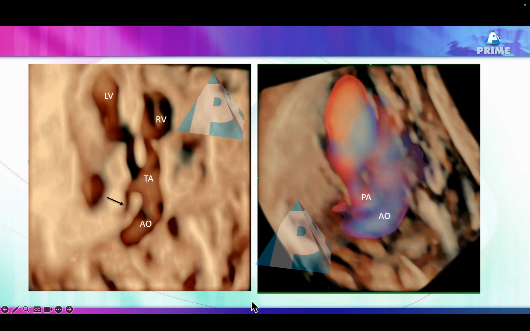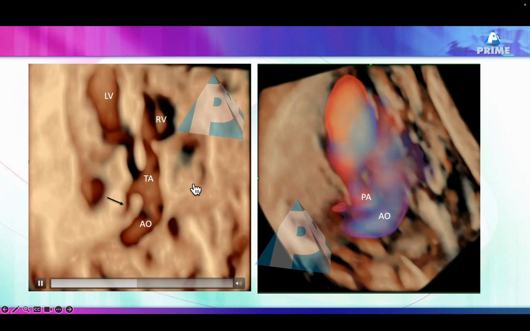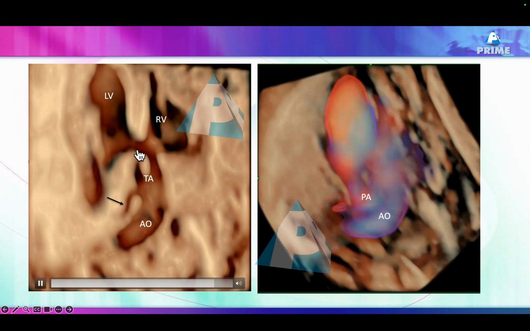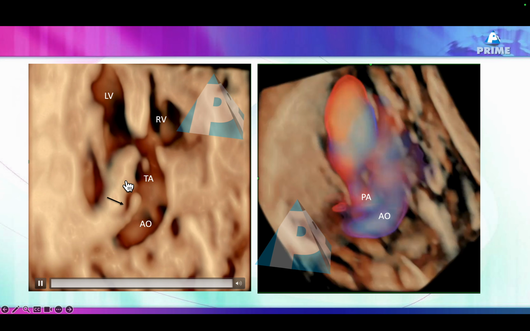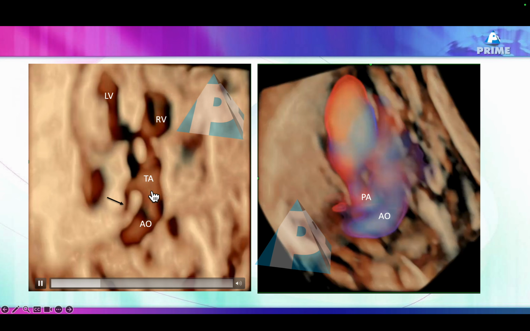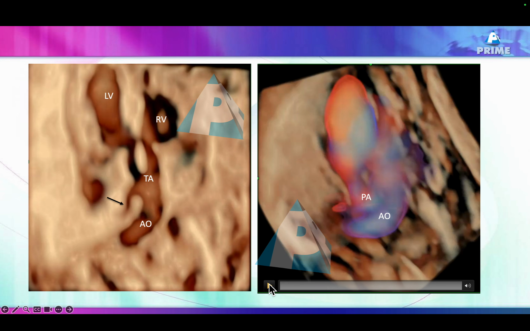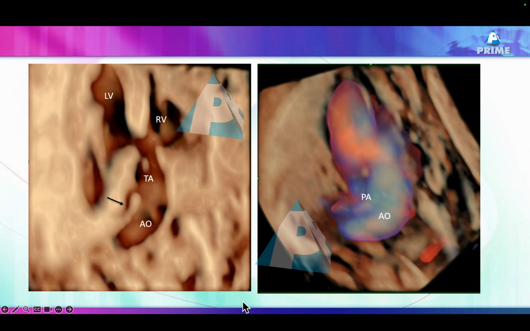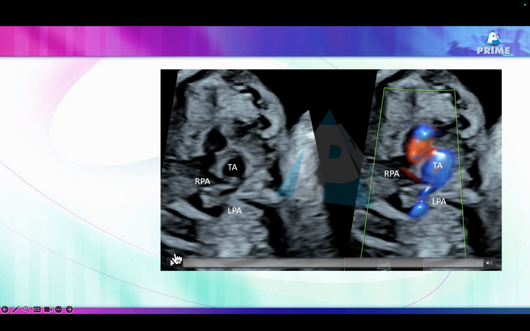So when we do a three-dimensional echo on a surface rendering, you can notice LV is normal size, RV normal size, moderator band, and papillary muscle. Then you see a large VSD. You see a truncal valve, and that's the area of truncus, common arterial trunk, which divides into two, aorta and a small pulmonary artery. And again, on a glass body color Doppler, you can see the pulmonary artery coming out of truncus, and so is the aorta. So this was our case, and there we made a diagnosis of truncus arteriosus.